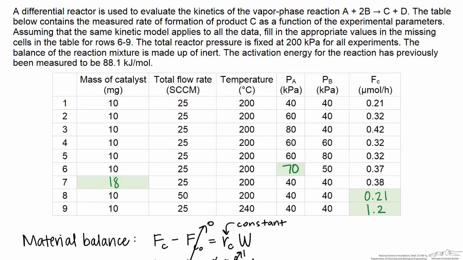We can fill out what we expect for these missing cells by using the data given above to determine a reaction rate mechanism and reaction kinetic expression, and use that kinetic expression to analyze ratios of rates for rows 6 through 9.